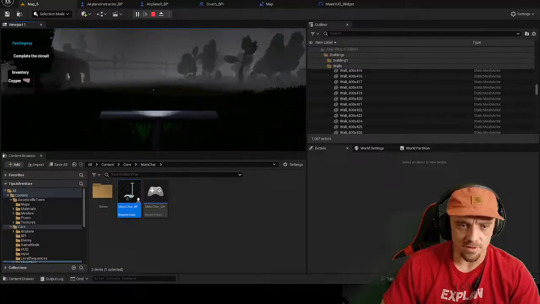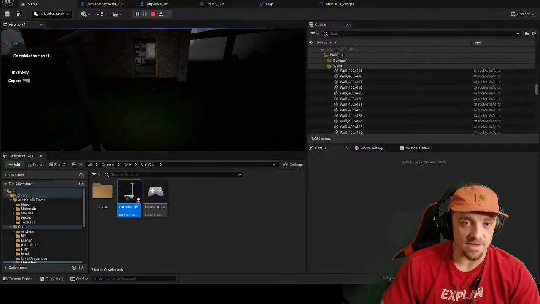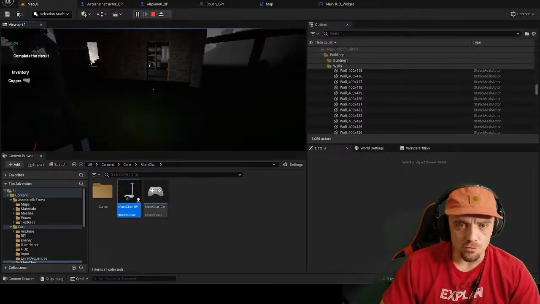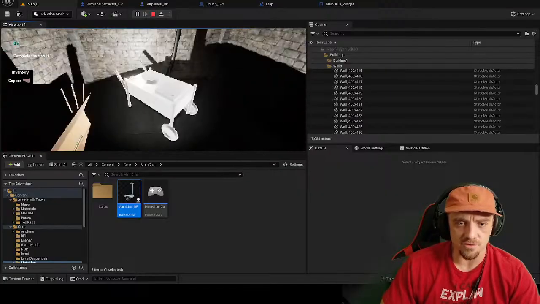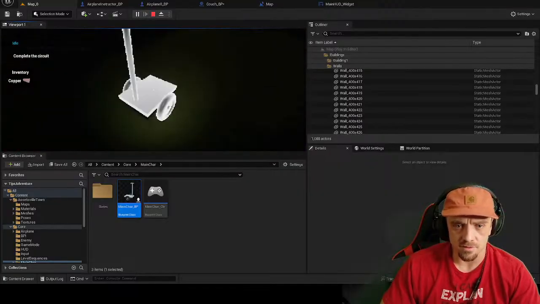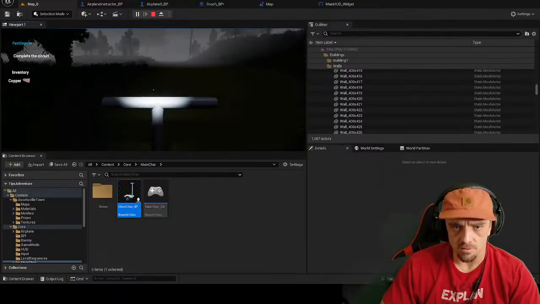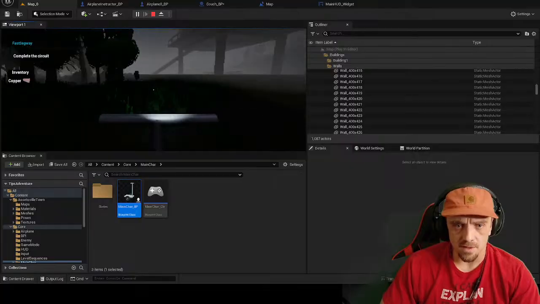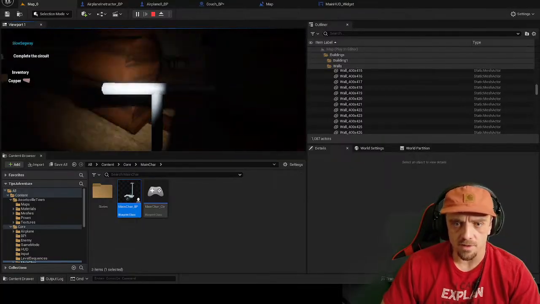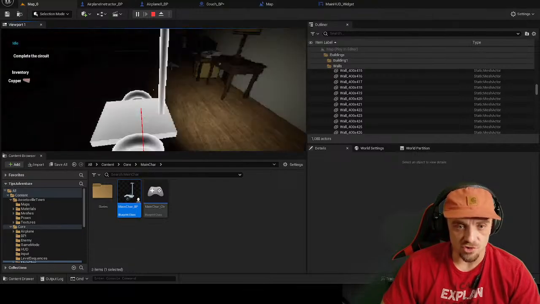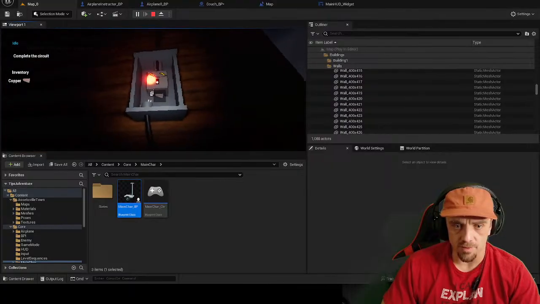Oh yeah, I don't know if you can hear the sound of the Segway, but that's me. I made that sound in Audacity. I just went like this. And I used the velocity of the character to change the pitch of the sound. When I do end up actually implementing this Segway, it's gonna have a battery. You have to charge it. And it'll be the only way to get away from the bad guy sooner or later.